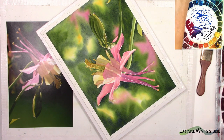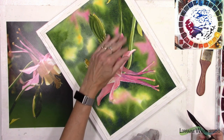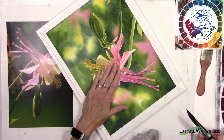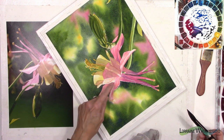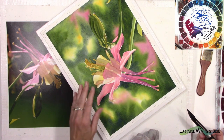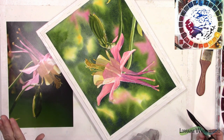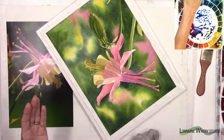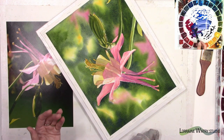The other thing that I could possibly do if I wanted to take the time is I could lay tape down over my flower and the leaves and the stems, and then cut around it like I have shown in some of my other videos, and mask those main pieces again. And one problem with that is if you put masking tape over a painted area, you have to be very careful to really press around the edges, because that little bit of paint that's on the surface can cause a little bit of a gap between the paper and the tape, and actually you can get color seeping under it. So it can work, and I have seen others use it, and I've used it to basically protect an area that you've already painted. But I think I'm going to just do this a little looser today and not do that.